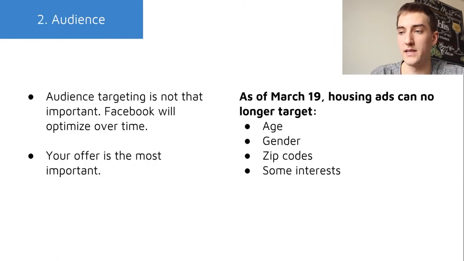So next, we identify the audience that we're targeting. The first thing I want to stress about audience targeting is that it's really not that important. The reason for that is because Facebook over time is going to learn with data who is responding well to your ad, and it's going to start sending it to people who are likely to respond well to it in the future. So even if you don't nail your audience targeting the first time, Facebook's going to learn and optimize. It uses machine learning. It's a lot smarter than you and I. So you don't really have to worry too much about your audience targeting.